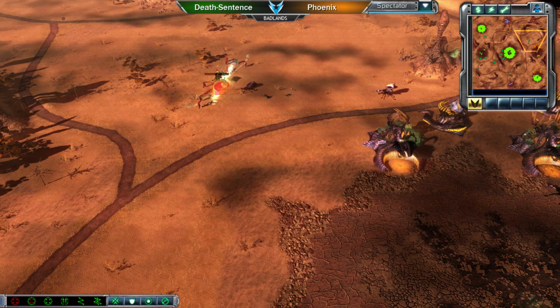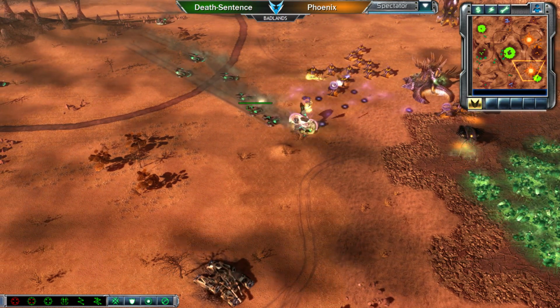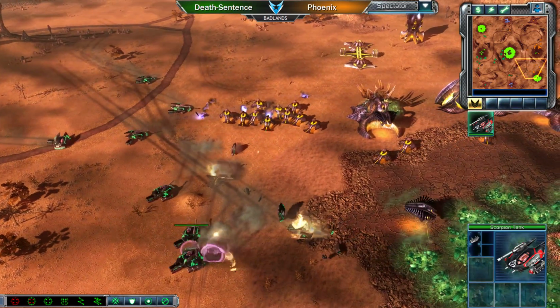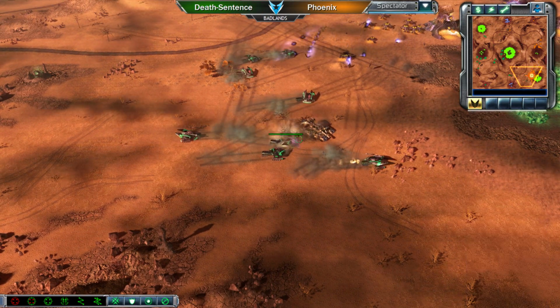I think he's going to be feeling pretty good about this, and he looks like he's going to clean up a couple more of those gunwalkers before they go down. Meanwhile, Death Sentence does have a number of Scorpion tanks with the Dozer Blade upgrade, going to be moving in to push through this force. And those Seeker tanks are going to get chewed up pretty quickly unless they're able to get some good focus fire.